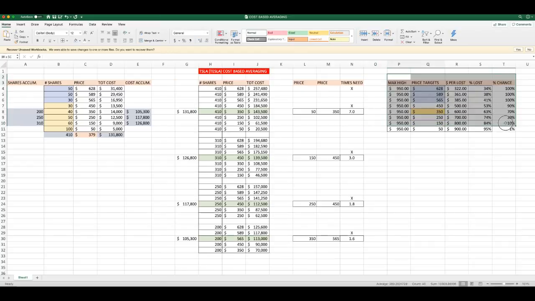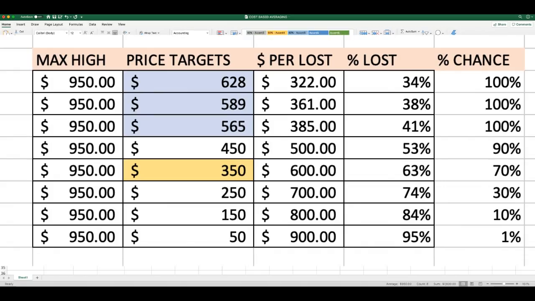Now, we also have on the right side in this grid the max high at about 950. I'm just ballparking here, I don't have to be precise. It was 962 or something. Anyway, max high. And then the price that it's at now, these are current marks where I bought it in. And then the amount of dollars per loss from the high would be 322 from the 950, which would be a 34% loss. And when it hit 589, it was already down 38% from the high. And when it hit the 565 when we purchased, it was down 41%.